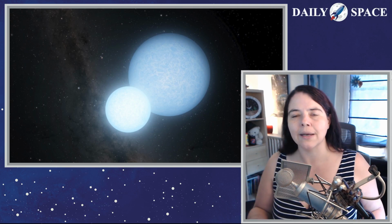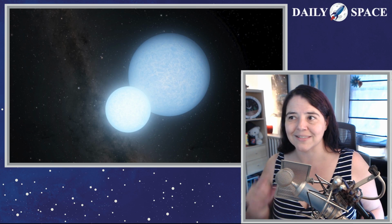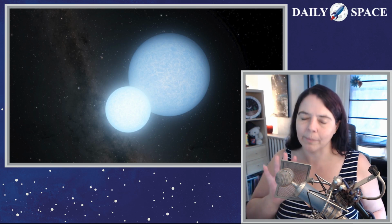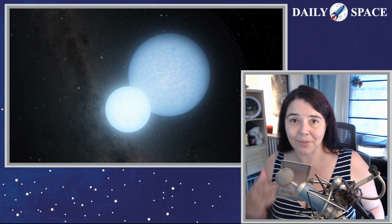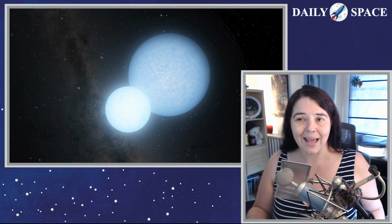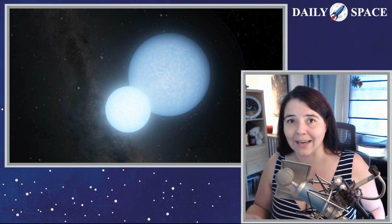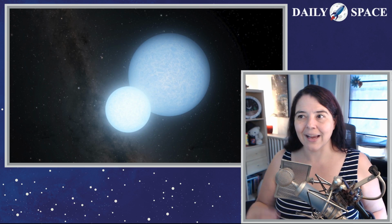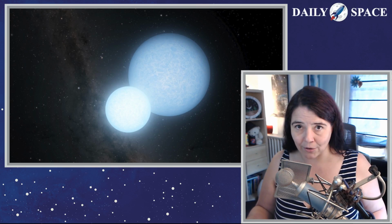Now, LISA is a mission that NASA first announced back when I was still a grad student. It is now scheduled, not by NASA, but by the European Space Agency, to be launched in 2034. It will be carrying NASA components on board. This pair of white dwarfs in this binary are radiating away gravitational energy as the stars creep 26 centimeters per day closer together. It's a low frequency gravity wave, and it should be near the peak of LISA's sensitivity at 4.8 millihertz.